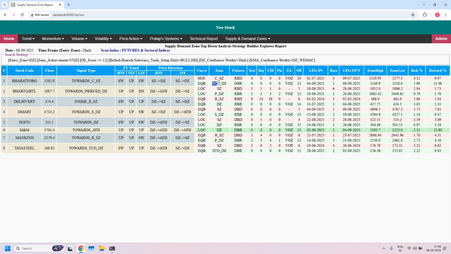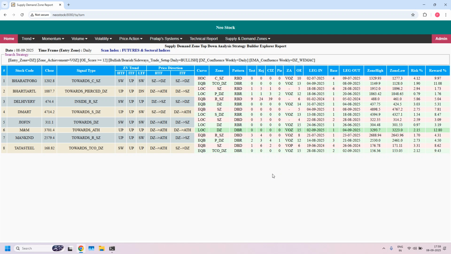So these 8 daily demand zones might be having more high probability to get success, provided lesson 20 checklist items are satisfied. Otherwise, higher chances of zone violation. 2 zones are having pierced demand zones. They should be used only for pierced zone strategies that you learned in lesson 28. You can't use those two zones for high bullish trade setup.